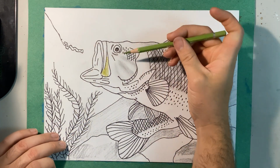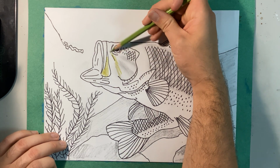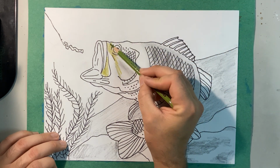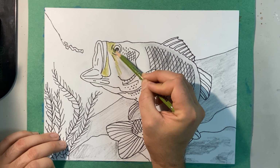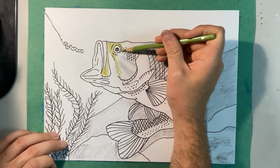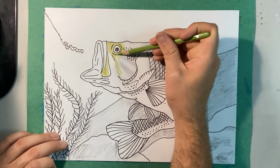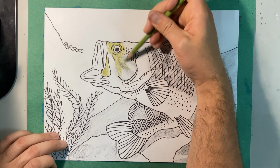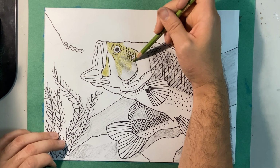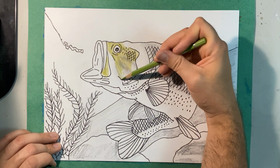Okay, so let's see here. I suggest, if you're gonna blend your colors, to layer in your lighter colors first, then on top of your lighter colors, work in your darker colors. Where we already shaded with our graphite pencil, that's gonna help you know where it is probably necessary to use a deeper color of green.